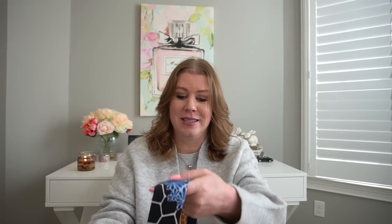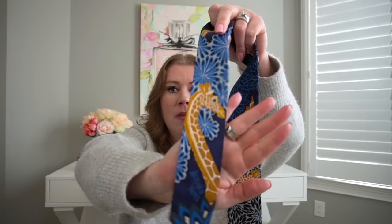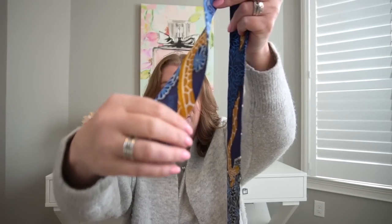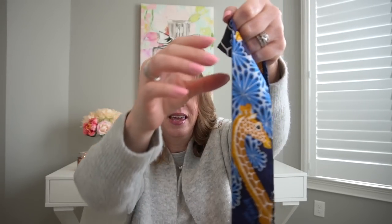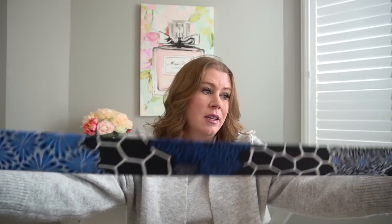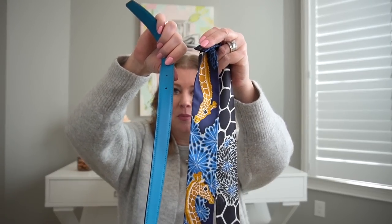The other one I saw on Instagram and I was really lucky to still be able to find it. Several people told me these have been sold out for a long time where they live. This one is the Three Graces and it is in a dark, dark blue and black. It says Hermes Paris there, and I love this bottom part where it shows on the handbag when you have it on there. It has gold giraffes, this gorgeous blue, and then it switches and the giraffes go in different directions.